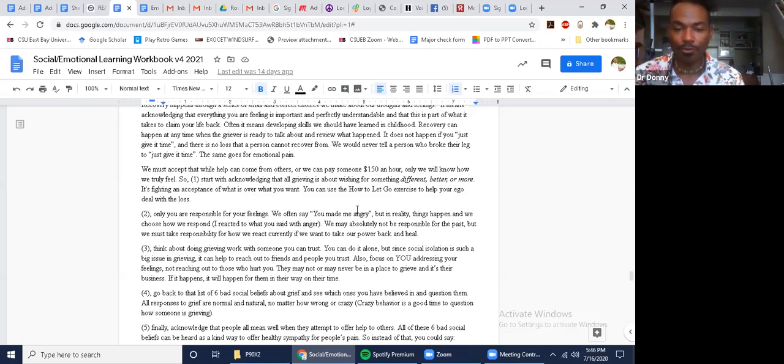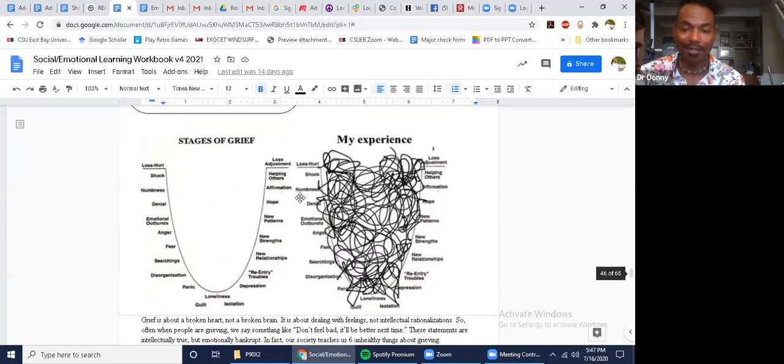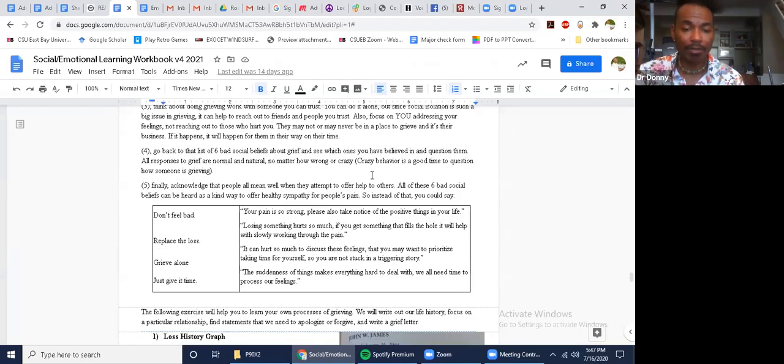Okay. So we were on one, two, three, and here's number four. Go back to that list of six bad social beliefs about grief and see which ones you have believed in, and question them. All responses to grief are normal and natural, no matter how wrong or crazy. Crazy behavior, it's a good time to question how someone is grieving. As we saw from the chart here, this would be the sign of a crazy person, really. So with any kind of crazy behavior, instead of just writing that person off, you may want to question, what is that person dealing with? What are they grieving? What kind of trauma did they experience? That sort of thing.